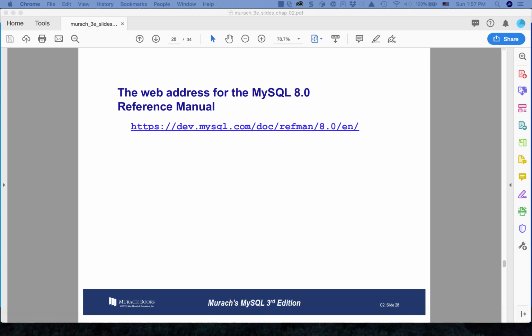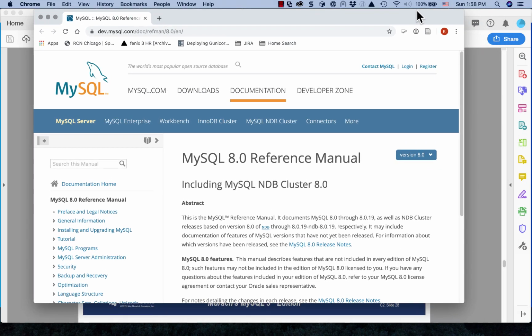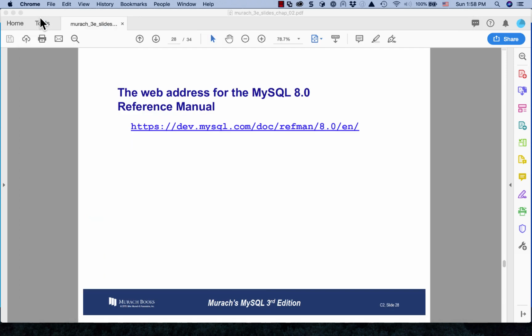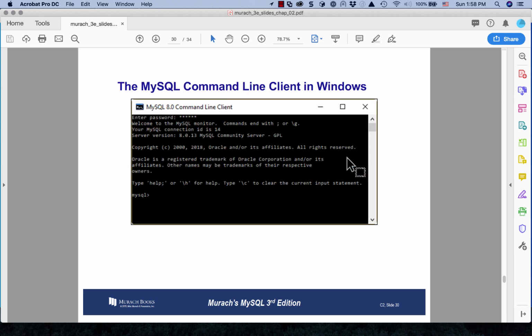Oh, so that came up on another monitor. But we'll look in here. Okay, so that's that. And what else? Let's see what else is on our list. Oh, so that's the documentation.